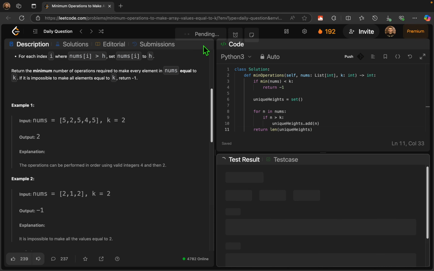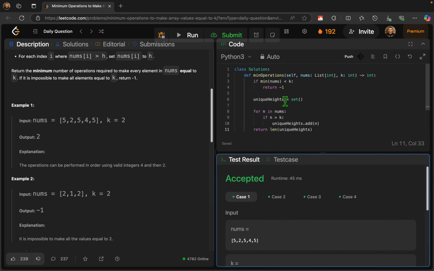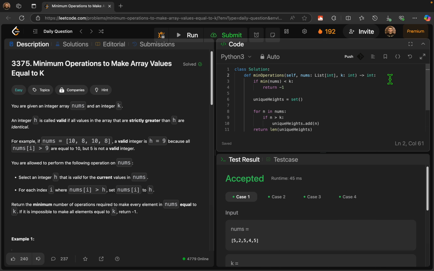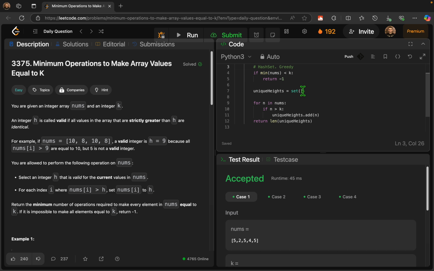And let us check. And it's passed. So the algorithm that we used, I would say, is HashSet and Greedy, because we are looking for the most optimal solution.